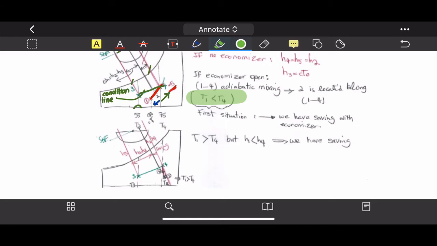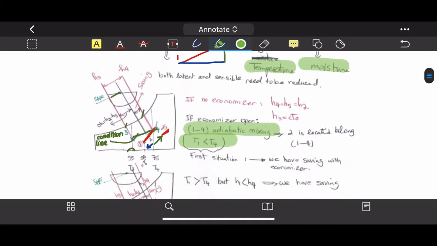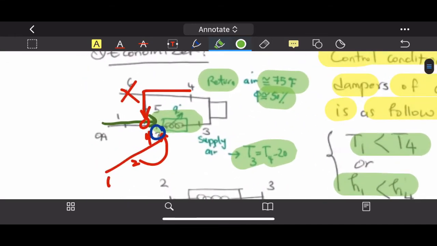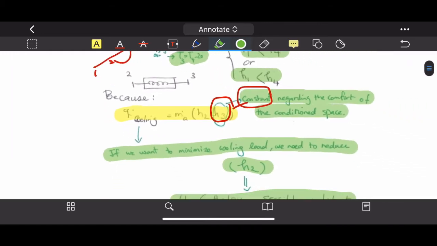We close outdoor air, or we open it sometimes one at a time, and then we make sure there is an adiabatic mixing between line 1 and line 4, right? So there's a mixture. We still want air coming in from outdoor air, because we want fresh air to come in, but we make sure that there is adiabatic mixing. That means we close number 6, which is the exhaust. There, we close number 6, and we let 4 go into 5 and mix with 1 and become 2, right?